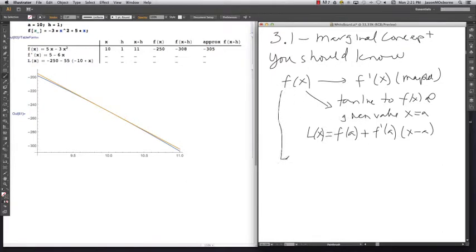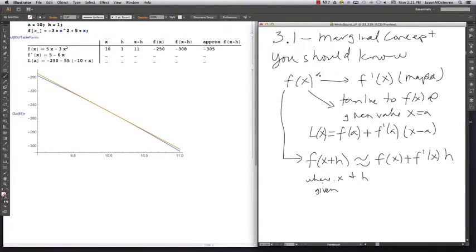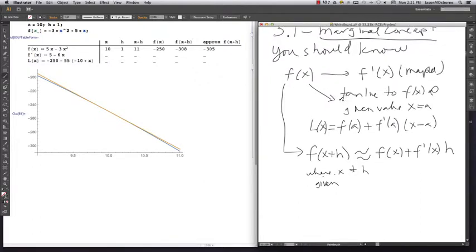And then, given a function f of x, you should know how to find f of x plus h approximately, where x and h may be given values. So we've talked quite a bit about the formula there, f of x plus f prime of x times h. So we have an example over here on the screen, which I want to talk about now, that does one more example and then transitions to the marginal concept from section 3.1.